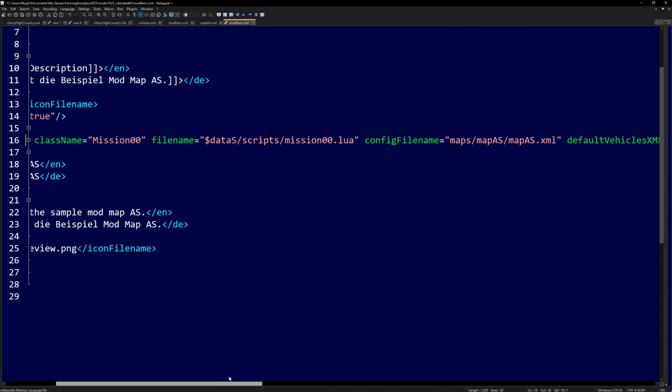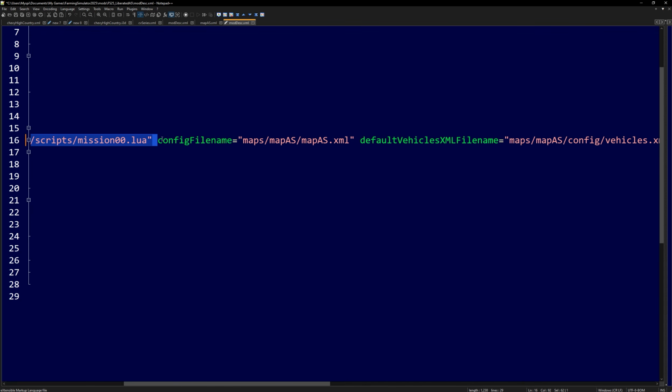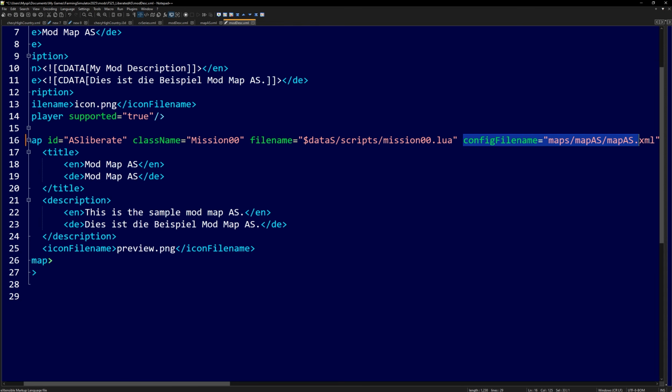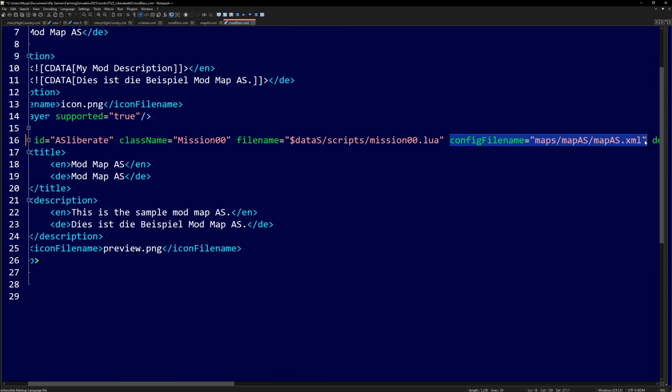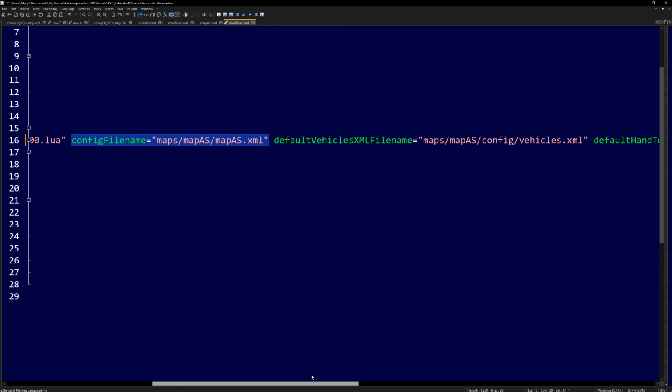But this is where it's going to start dipping into some stuff. I don't mess with class name or mission Lua. That's all going to be super advanced. But this is where it looks for our map AS XML file that I was just showing you that holds all the collectible information and a ton of other information.